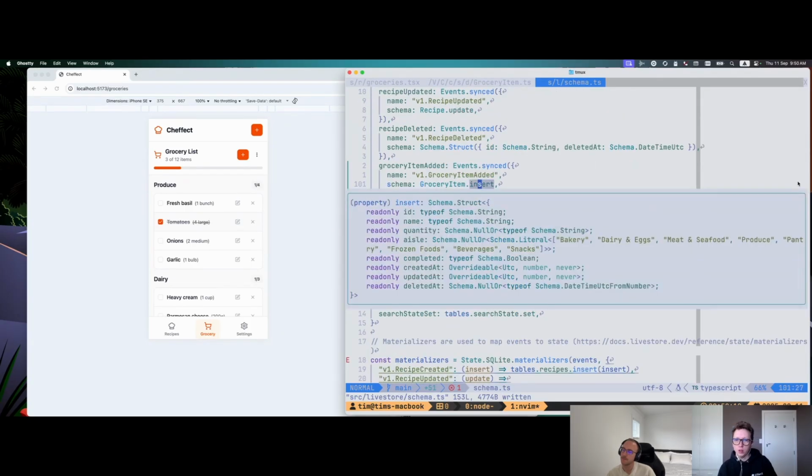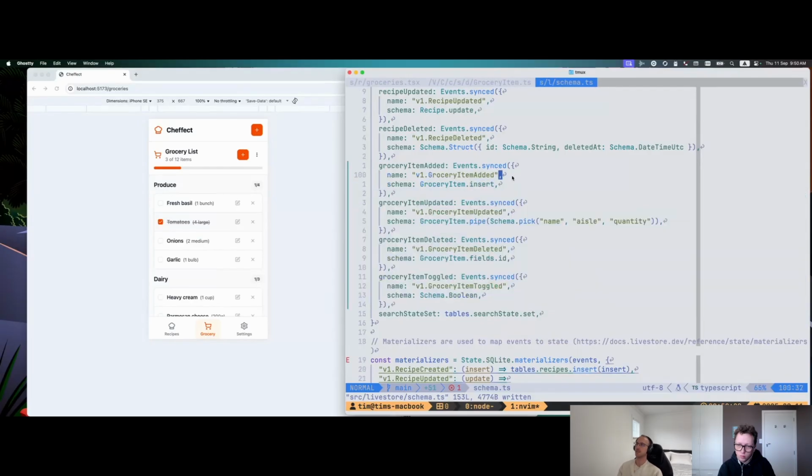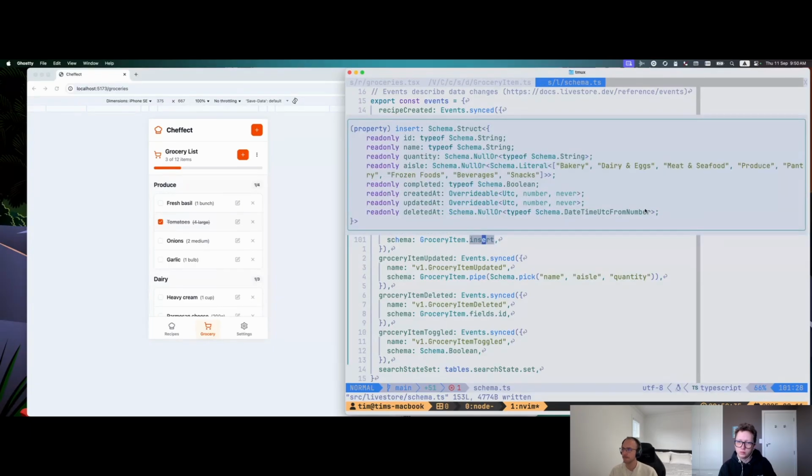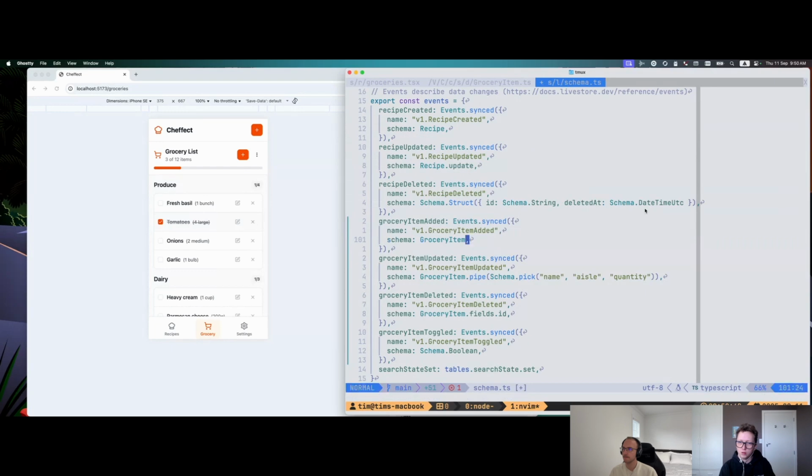How come for the recipe we just use the schema itself, but for grocery item we're using the insert schema? No particular reason. Okay.